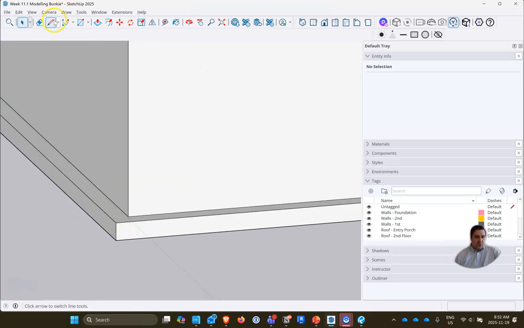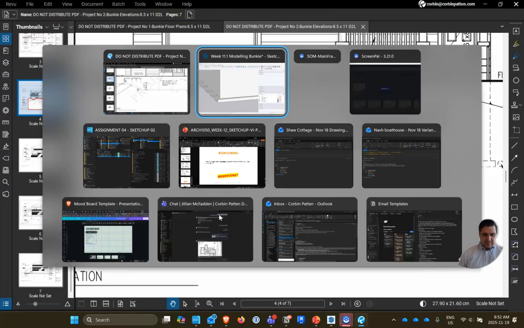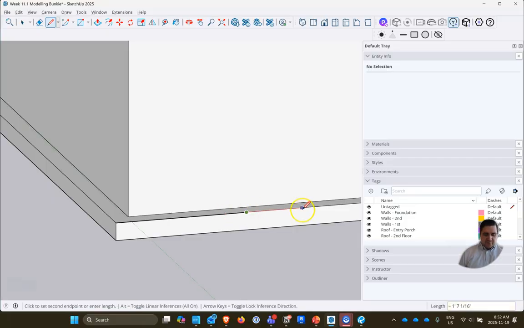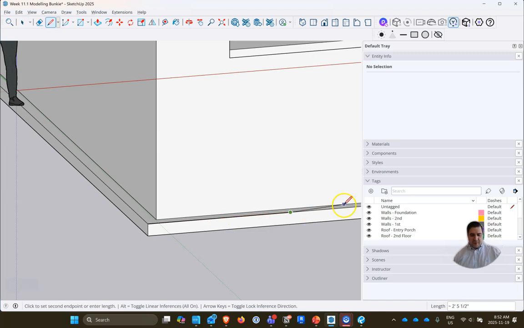So I'm just going to create a little bit of a line here that we'll use as a guide. So we'll call this 3 feet 9 inches. Is it 3 feet 9 inches? I think it was. Yeah, 3 feet 9. Okay. 3 feet 9, then we'll go over 2 foot 3, and then we'll go over 2 foot 3 again.